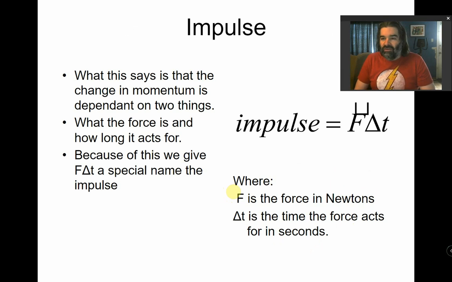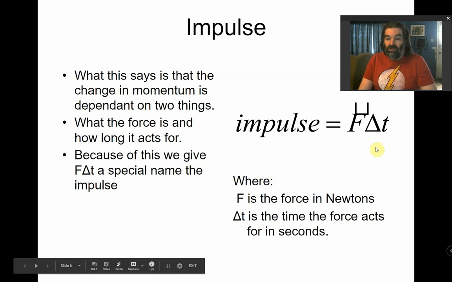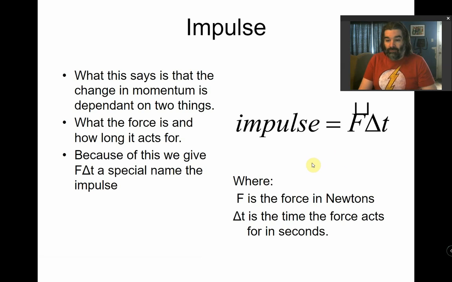And that's actually kind of interesting. It said that there's two things that are important. One is the force. The second is how long the force applies for. So we could get the same impulse from a big force applied for a short period of time, or a small force applied for a very long push. So this is what's called the impulse. Whenever you see me ask for impulse, it's force times time or change in momentum. You can find it two ways.